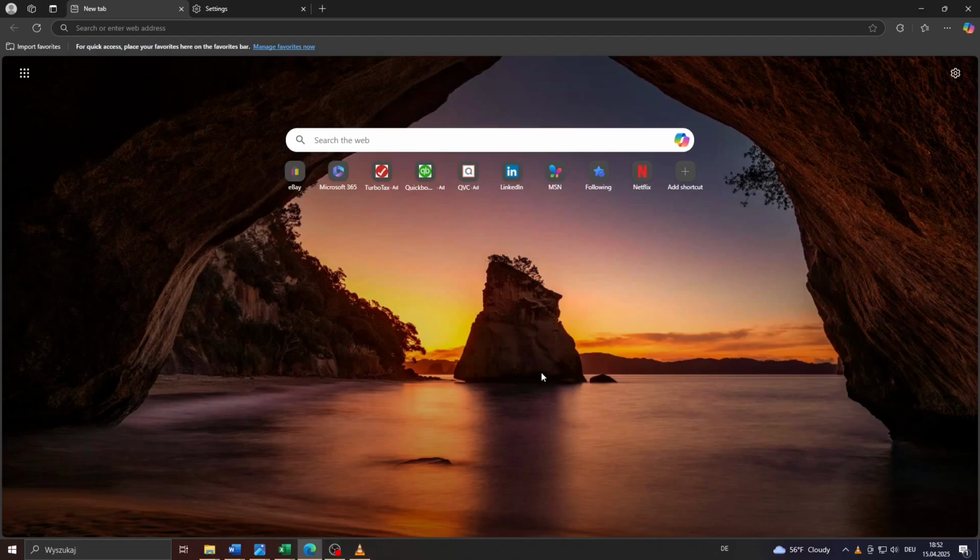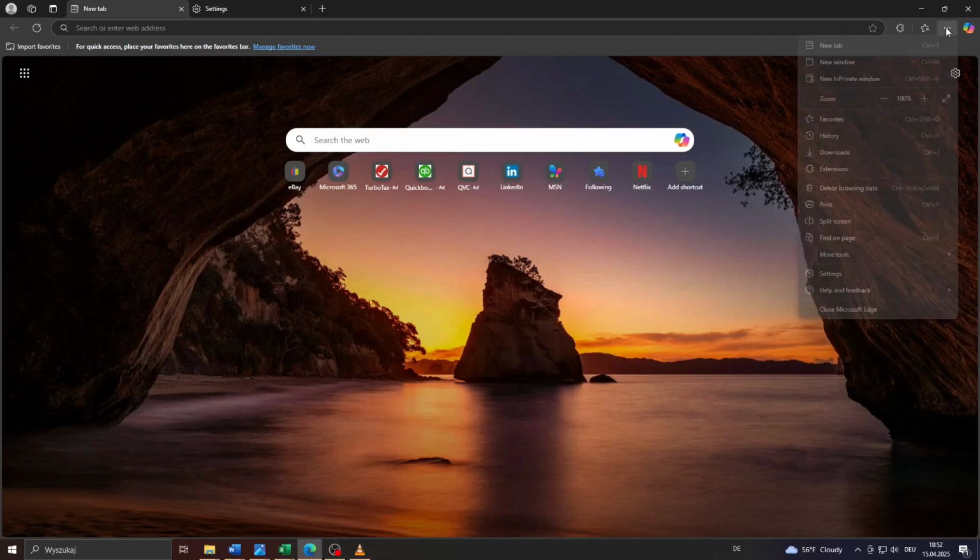And now let's get started. So launch the Microsoft Edge web browser. And the main reason why your Microsoft Edge web browser might be working slowly is probably that you have a lot of cached files and images stored in your browser storage. To check that and to clear your browsing data, including your cached images and files, simply follow my instructions.